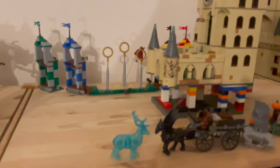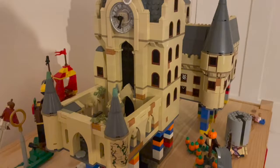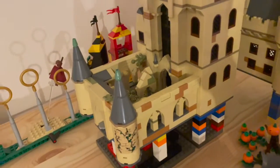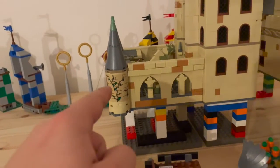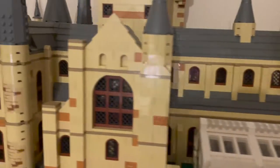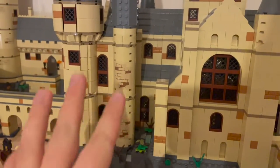So yeah, there is our courtyard. And I have to say, I'm very happy with that. I think it's looking very good. Just get my shadow out of the way there. The courtyard is looking pretty fantastic, like the detailing. Not 100% sold on this sticker detailing here, just because it might be a little bit too much. If we just look over at my viaduct entrance hall, you can see there are stickers here, but I think they're a little bit subtler.